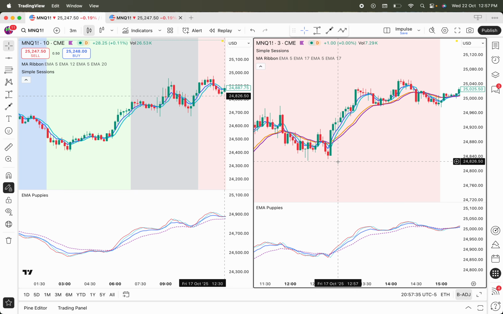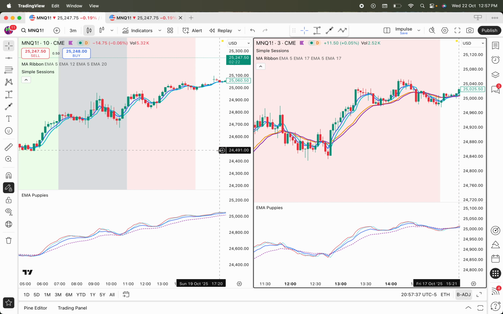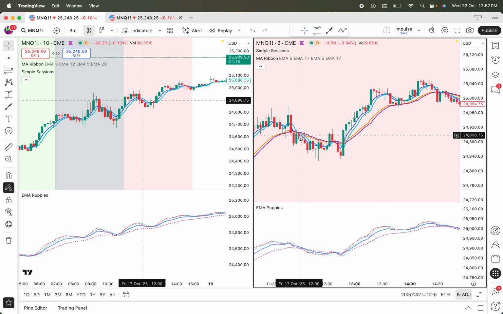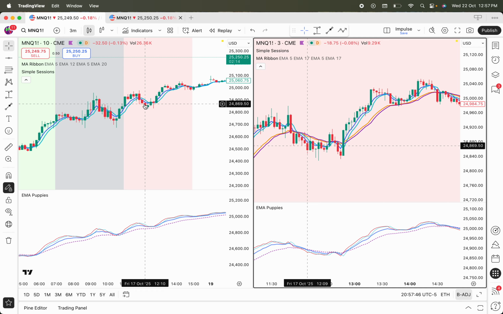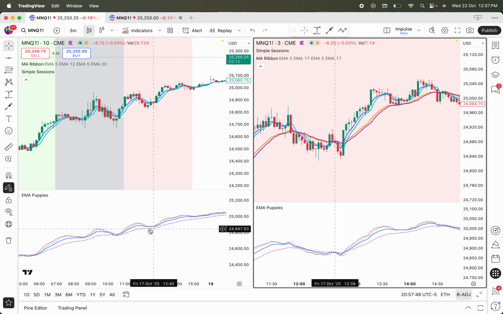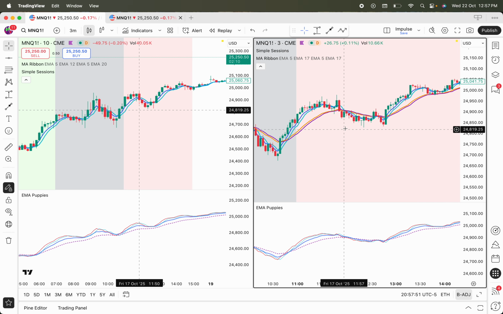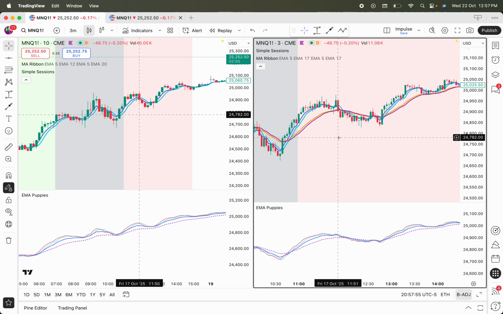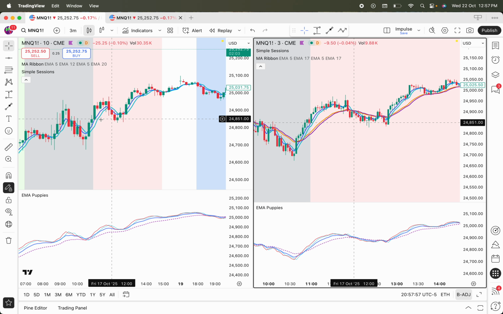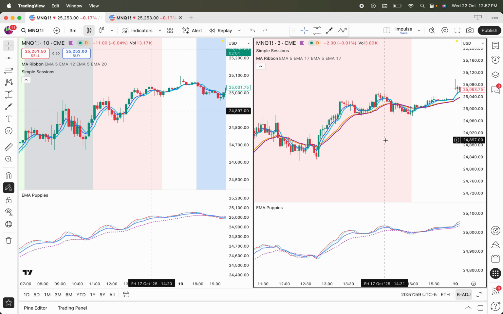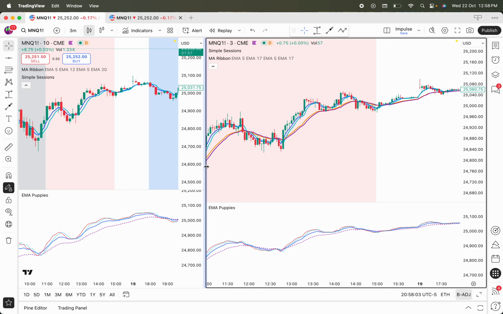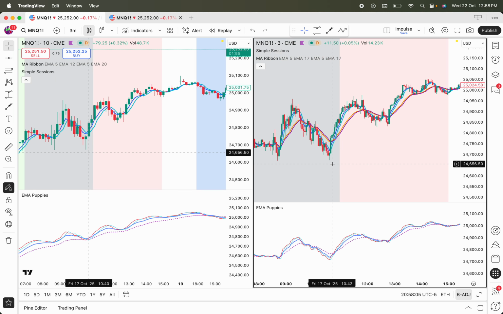But let's go over to the 10-minute and have a quick look. Well, it's not really. It's just that the price is breaking through the 5 EMAs on the 10-minute. See, price hasn't broken through the long-term trend. So it's just something you need to be aware of, where you are in the bigger picture. It can't hurt just to have 2 charts up like this, and it's not taking up too much space. You can even just push that over there if you wanted to. Whatever you need to do, go play around with this.